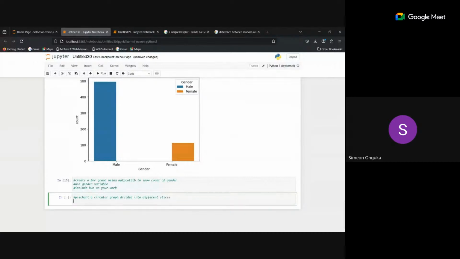All the slices in a pie chart add up to 100%. So here we want to do a little pie chart of a particular column over here.